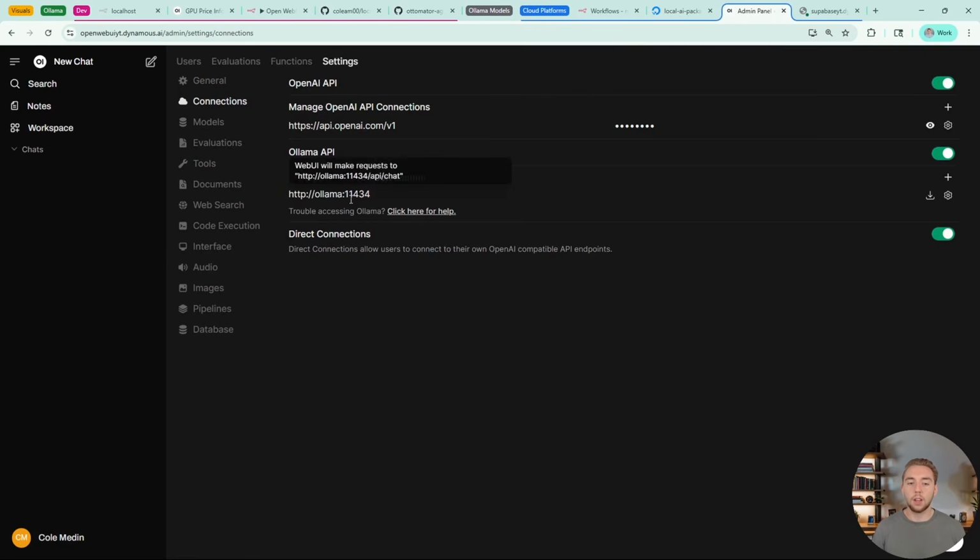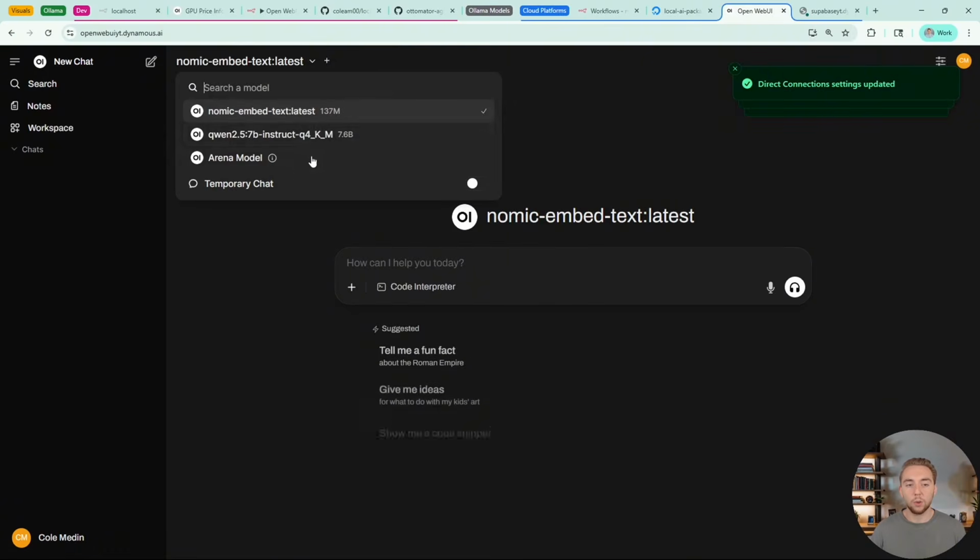Then within OpenWebUI, we'll go to the admin panel, settings, connections. Make sure that your Ollama API is set correctly to reference the service, Ollama. Usually this will default to localhost or host.docker.internal. You have to set the OpenAI API key as well, just to any kind of random value. It's just a little bug in OpenWebUI. Then click on save, and you can go back and your models will be loaded now.